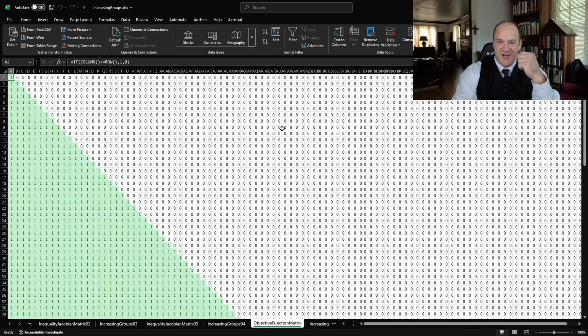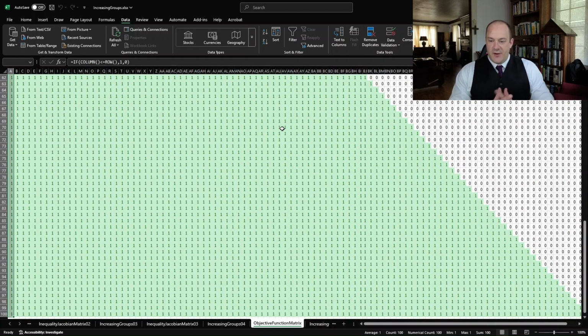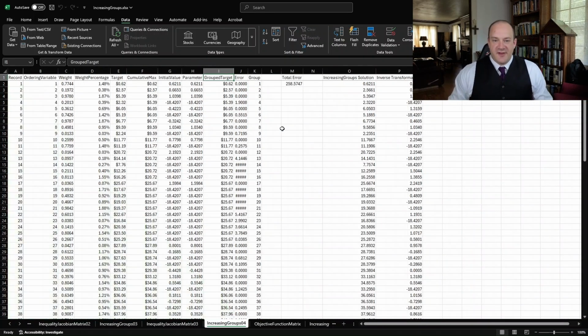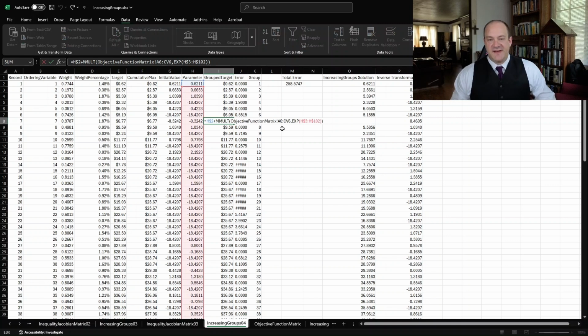What is this? This is a lower triangular matrix. Why are we doing that? Because when you multiply by a lower triangular matrix, you are adding up the components of the vector that you are multiplying by it. What comes out of the first row is just the first component. What comes out of the second row is the sum of the first two components. What comes out of the third row is the sum of the first three components, and so on. And again, you've got 100 different pieces to this matrix here.